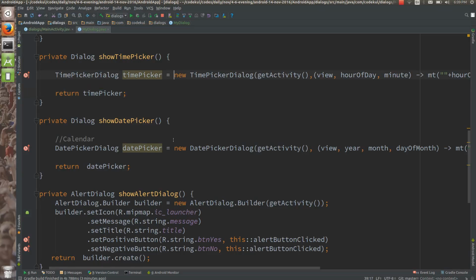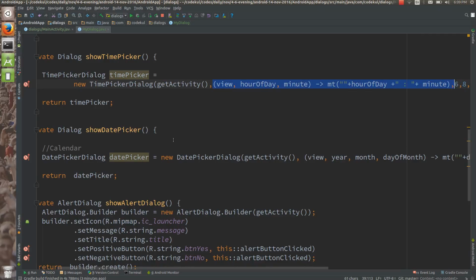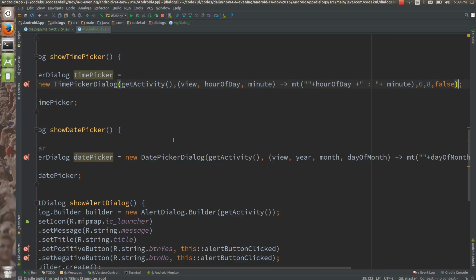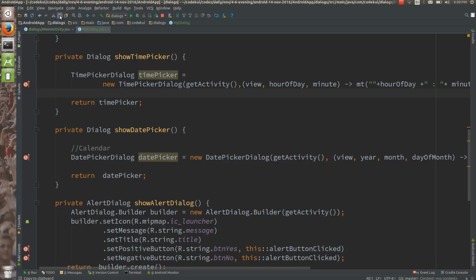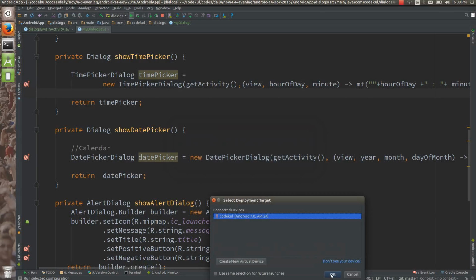So this time picker will look like this. Get activity, this much is the lambda, and this lambda is showing you some make text, then 6:8 and false, it is not a 24-hour clock. Let me run the code and see what happens.